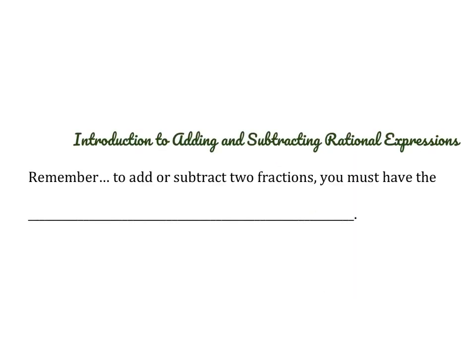All right, so now that we know how to simplify rational expressions, we're going to do just a quick introduction to adding and subtracting rational expressions. So a quick reminder, whenever we're adding or subtracting fractions, the rule is that you must have the same denominator. And if you don't have the same denominator, you have to find that least common denominator, and you have to change maybe one or both of your fractions until the denominators are the same. So today we're just going to do a quick review on how to find a least common denominator.